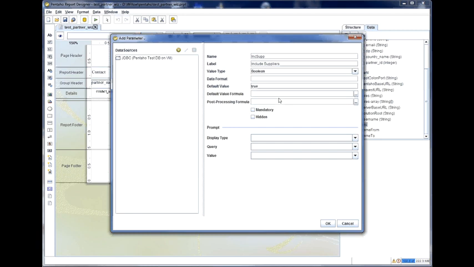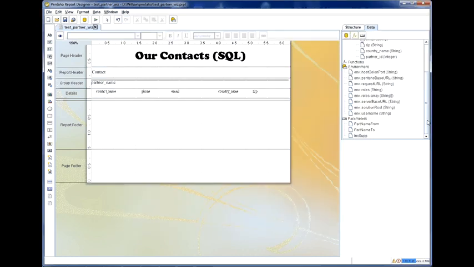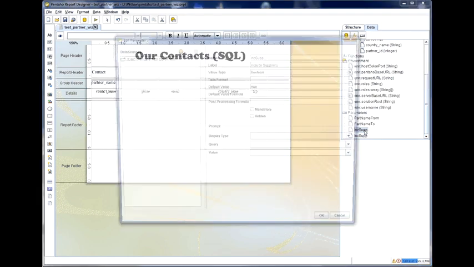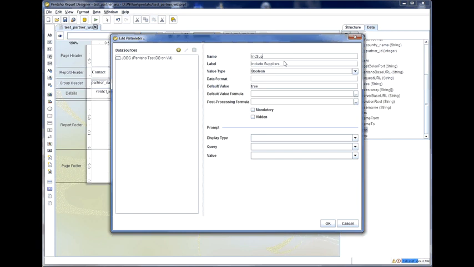Now we don't need to assign a display type to this prompt, because we will show you that the connector will render this prompt as a valid OpenERP boolean when it generates the wizard. So I'll say OK to that new prompt for include supplier, and I'll just copy that one, paste it in, and we'll change one of them to be inc cust, include customers, and the same.